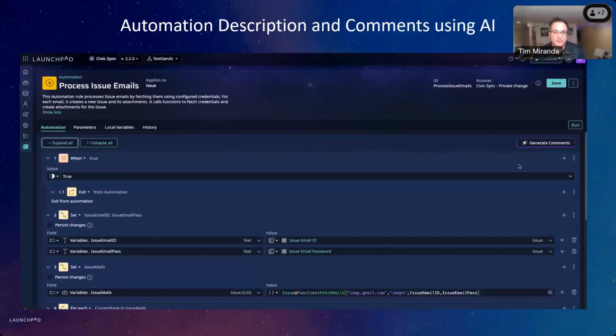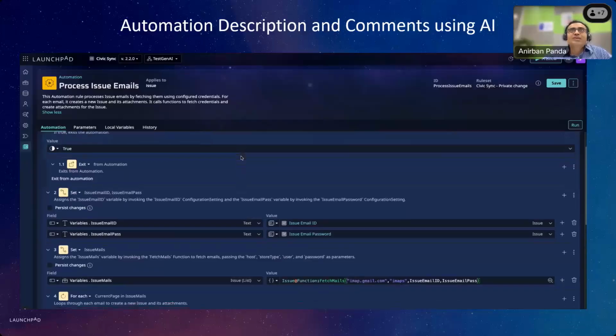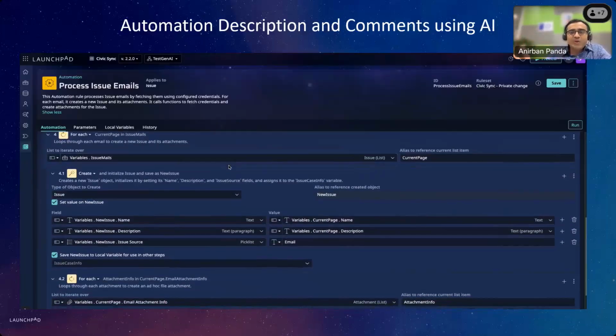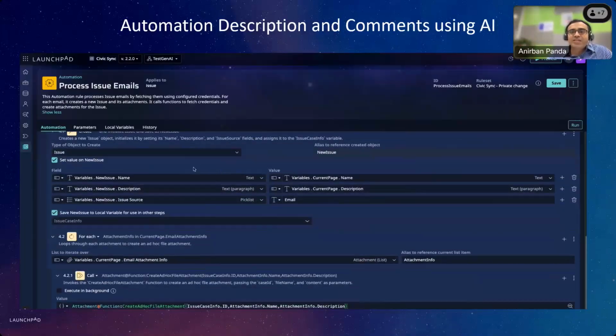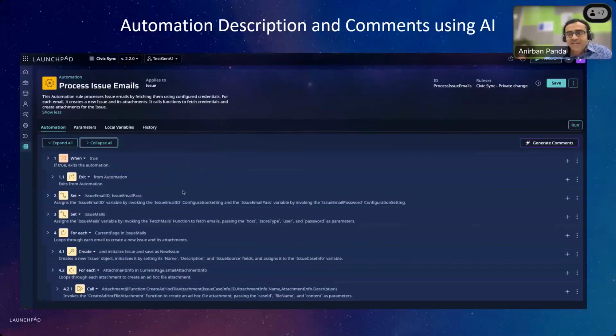Does this tie into what we're doing with agentic workflows down the road? Yes, it does. Very good question, Tim. We will extend this towards our future Studio AI assistant features. We already have some initial versions of that in what's called knowledge assistant. You can imagine that will be extended, and all the rules that we use in Launchpad will be enhanced using that. So you could explain it further, you could create, edit. Those are in the pipeline.